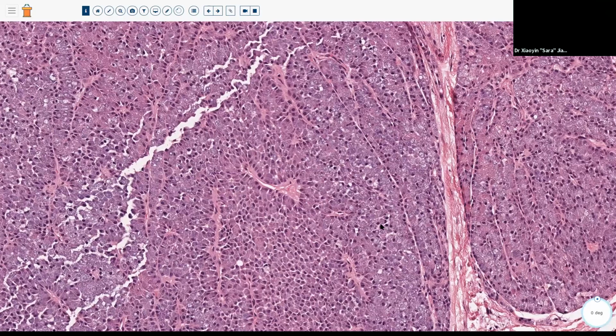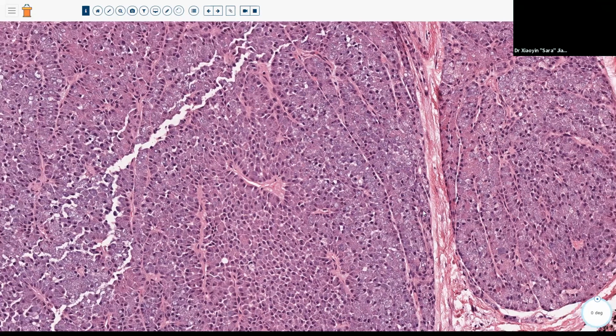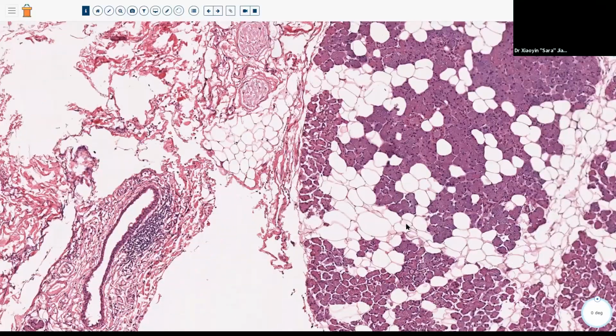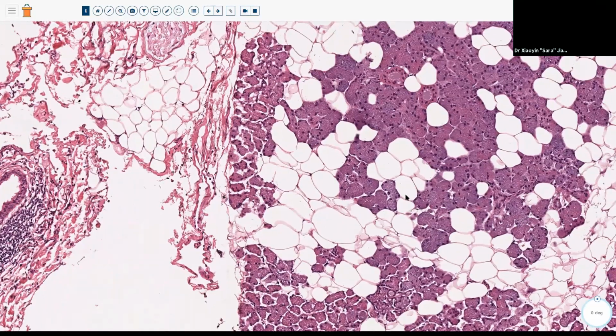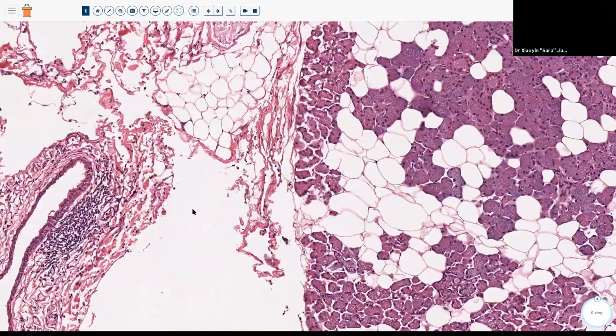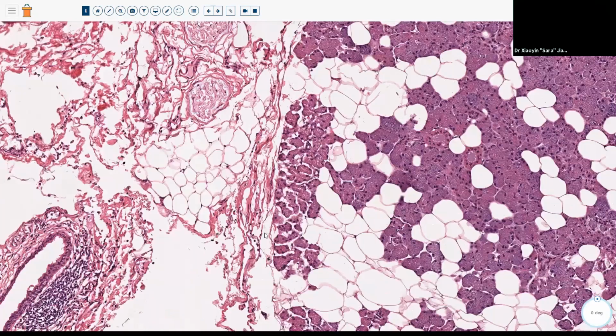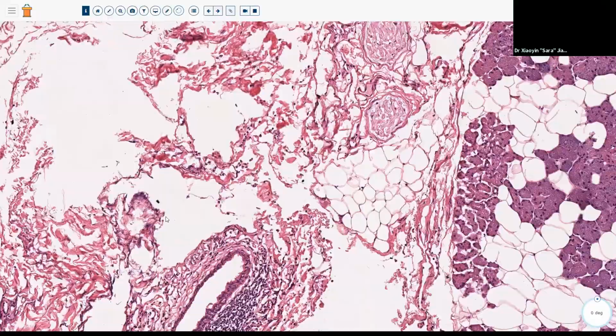As we go to higher power, we can see that the tumor cells are relatively bland and bear a bit of resemblance to normal acinar tissue. If we move over here to the normal salivary acini, you can see these little zymogen granules within the acinar cells. I will point out, though, that the normal architecture of these acini is really round and grape-like, right? Acini for cluster of grapes. These are really round little circles of benign salivary gland, just like you might see on FNA.